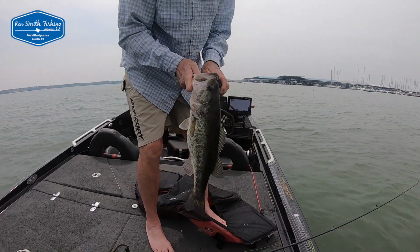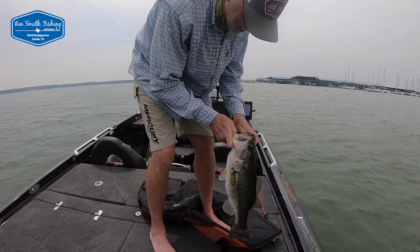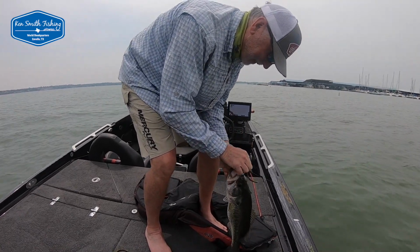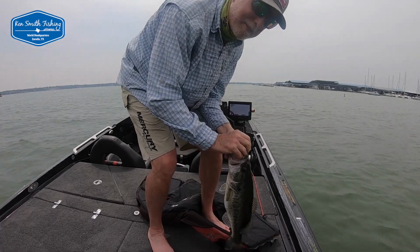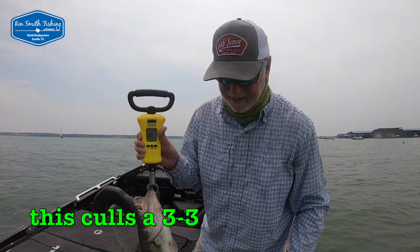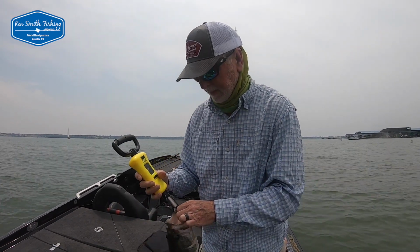I could fish till noon today, and it is 11:59. That little fish is hooked in. That's that little swing head hook from Six Sense. So that's another nice cull. 4.02.